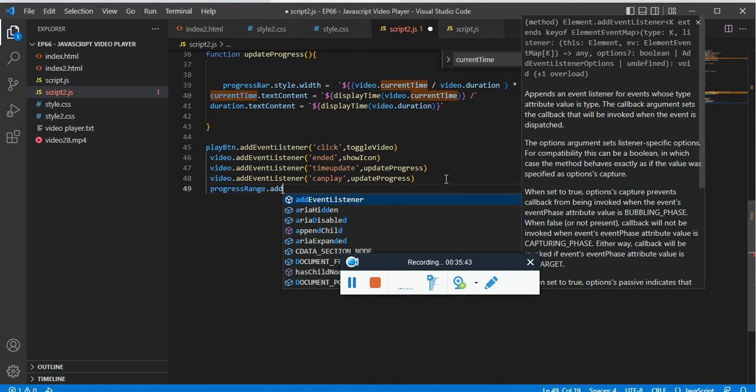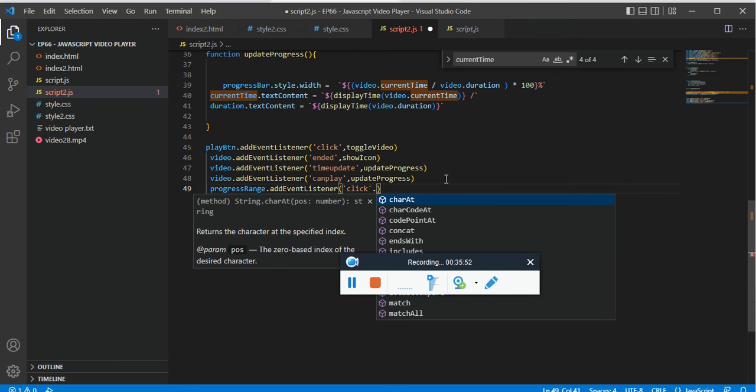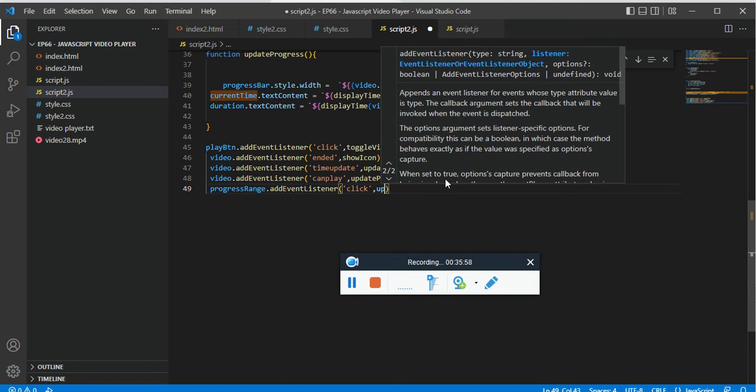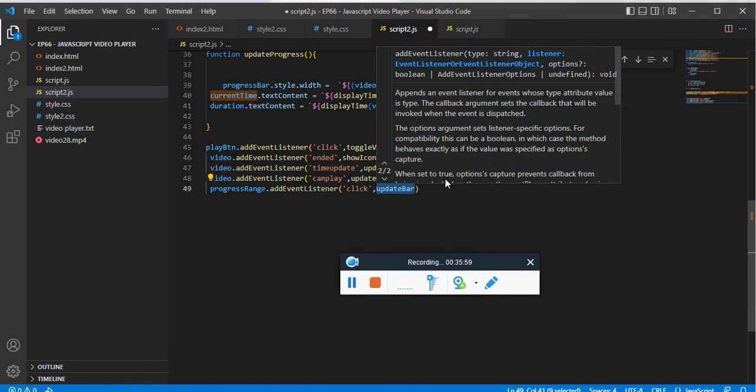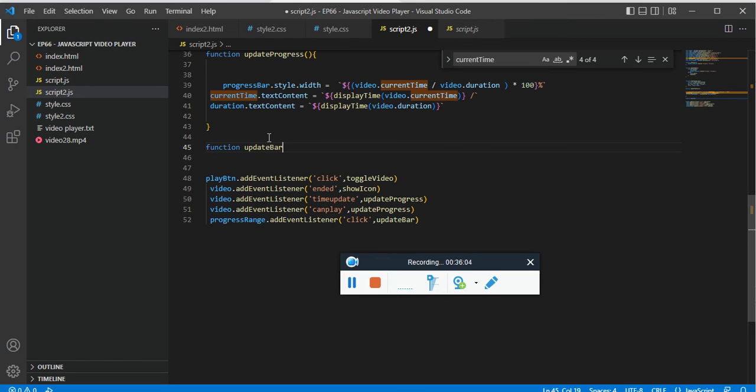Progress range dot add event listener, which is going to be click, and we can give the name as update bar. Let's call this function and pass the event to it.